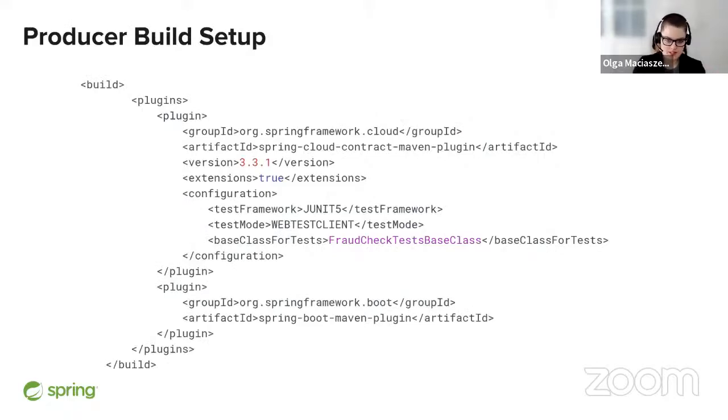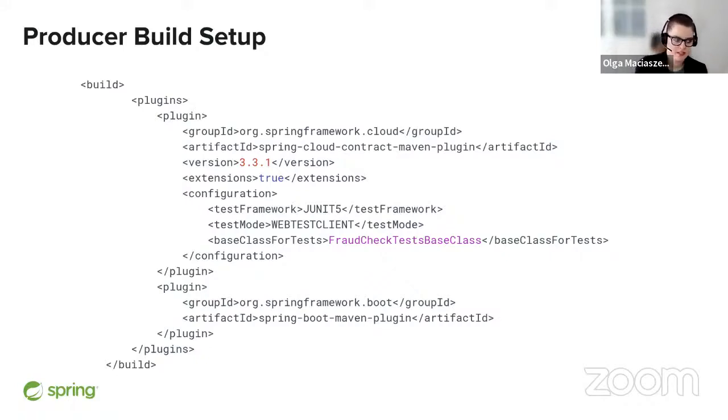First of all, some setup will be necessary just to make all this automation work, but it is a very simple setup. As you see, in Maven, we just need to add this Spring Cloud Contract Maven plugin, and this has to be done in the producer repo ahead of time, usually by the producer team. And then you just have to pass some quick configuration. You don't even have to add it. There is some default configuration, so if you add nothing, things can still work.